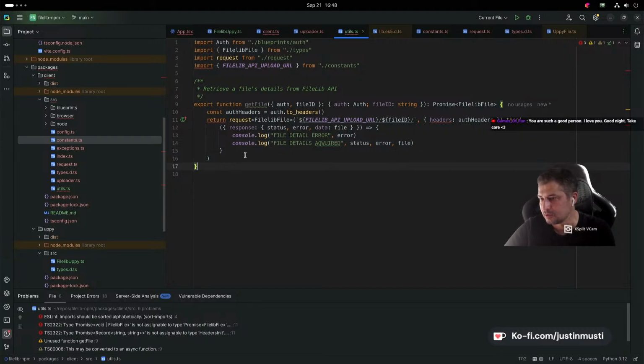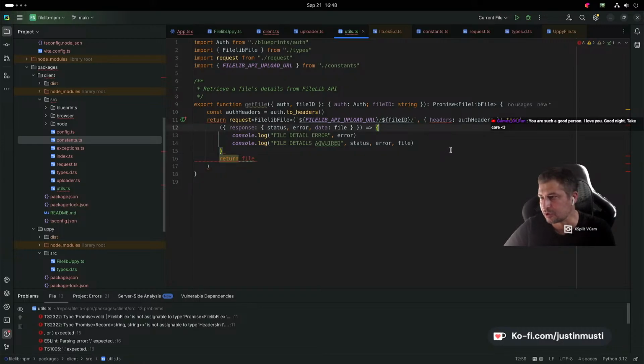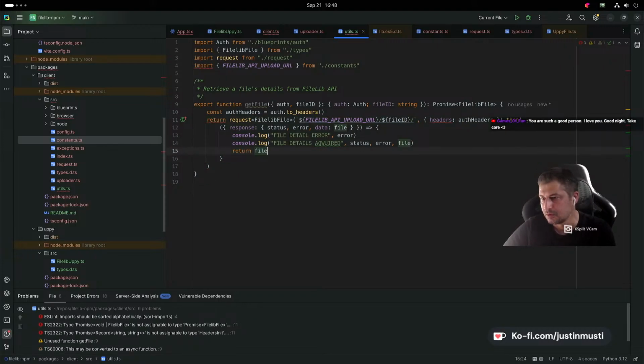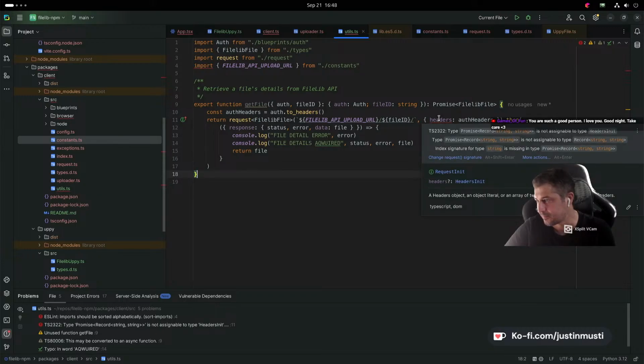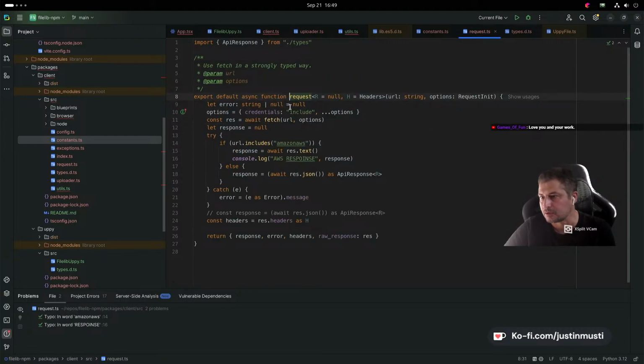Cool. And then I'll just say here return file. Now this should work. Oh, no, sorry, wrong place. Return file. There should be no errors anymore. What is this complaining about? Oh, right. So this is like for headers.